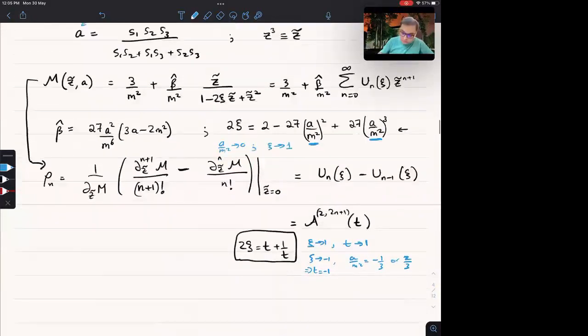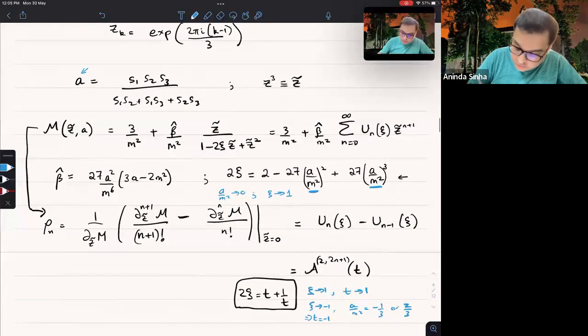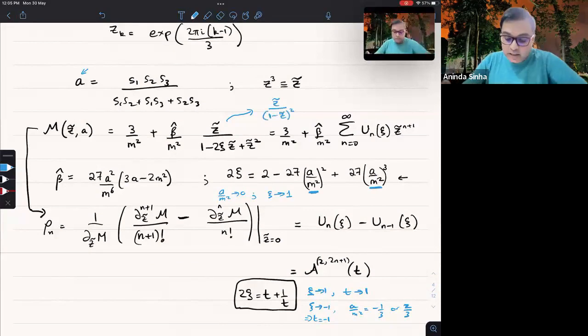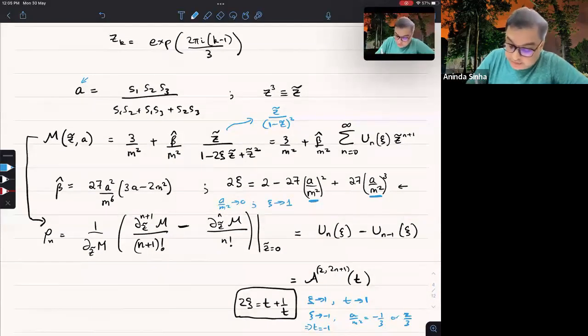So when psi is equal to 1, let's see. I should have left bigger gaps, but doesn't matter. When psi is equal to 1, this becomes a very interesting object. This becomes z tilde over 1 minus z tilde squared. Now, why is this interesting? It is interesting because if you do a Taylor expansion of this, you will see that it looks like z tilde plus 2 z tilde squared plus 3 z tilde cubed plus etc., plus n z tilde to the n and so on.